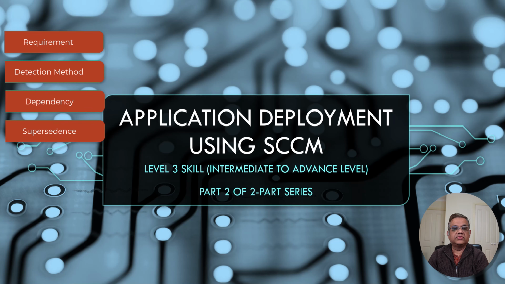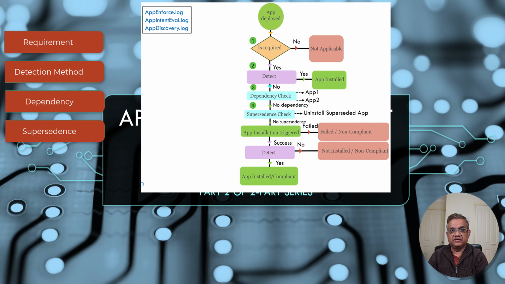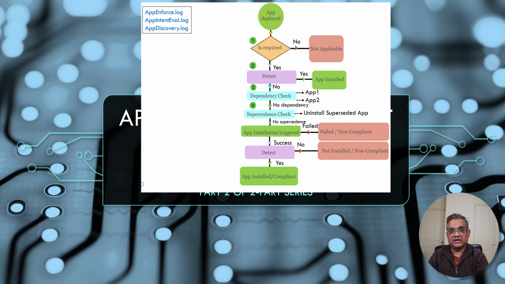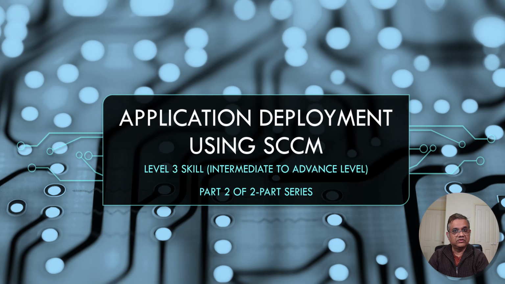I'm also going to show you a flowchart which will show you how this application is received at the client side, how discovery happens, and what information you can see in the log file, the precise information you should be checking in the log file, and which log file will give you what information. So I'm just going to cover 5 demos explaining each and everything, how the things will move forward.